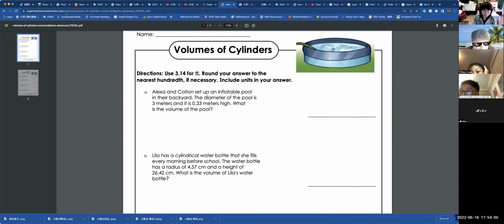So remember, when we need to calculate the volume of a cylinder, we have to know what? Radius. Radius is the most important thing. But do we know the radius for this question? Do we? No, we only know the diameter of the pool is 3. So how do we do it? I'm going to make the calculation easier for you, okay? I'm going to make the diameter of the pool 4 meters. So, okay, everybody, could you please calculate the volume of the pool for me?